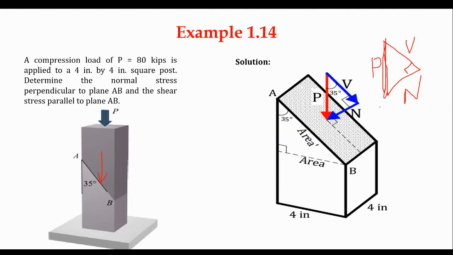Now, asa nato makitaan ang angle? Take note, ang angle diri banda is 35 degrees. So, asa man na makitaan ang 35 sa force triangle? Ang 35 na diri banda. Di ba pareha man sila nga ingon ani. Ang force triangle pod. So, similar lang. So, ang angle between them is 35 degrees. Okay.